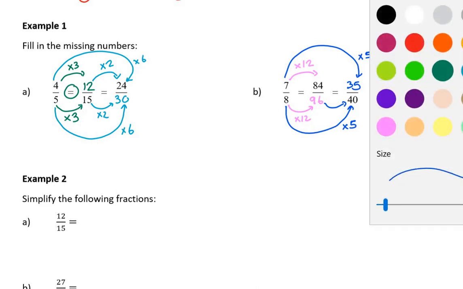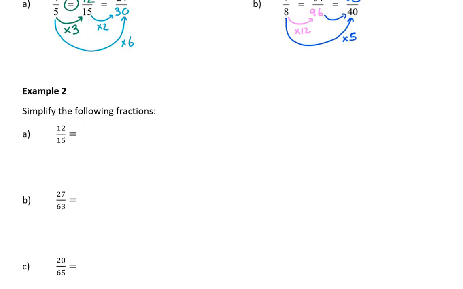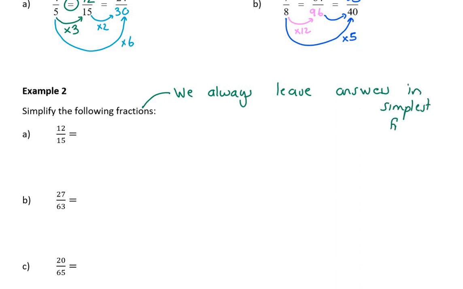Okay, now example 2 is about simplifying fractions. We always leave our fractions in simplest form. So we always leave answers to any fraction question in simplest fraction form. That doesn't look like a W, so let me write that again. We always leave our answers in simplest fraction form. Now, again, you can always use your calculator to check if it's simplest fraction form, because I could literally just put 12 over 15 in my calculator and the calculator will tell me what the answer is. But we're trying to build a skill set, so let's not cheat. We can check later, but let's not cheat.